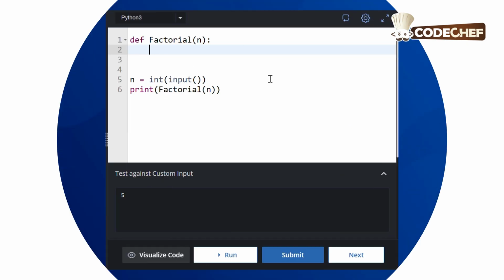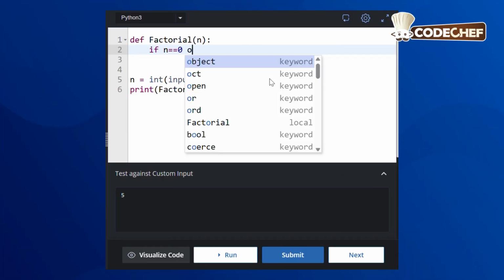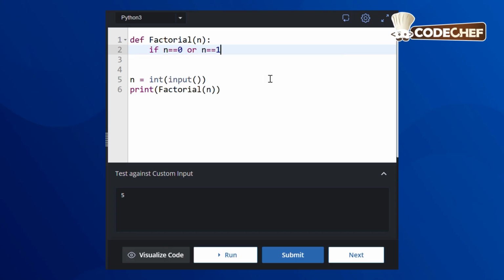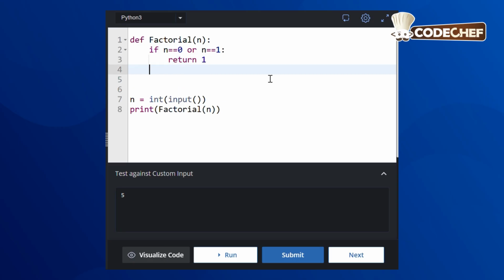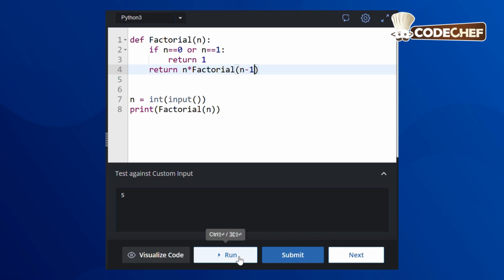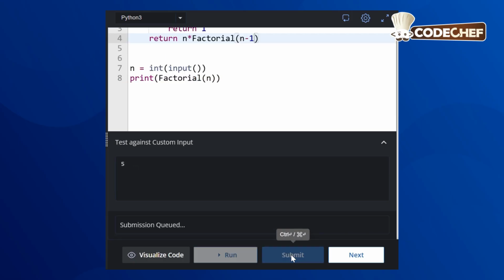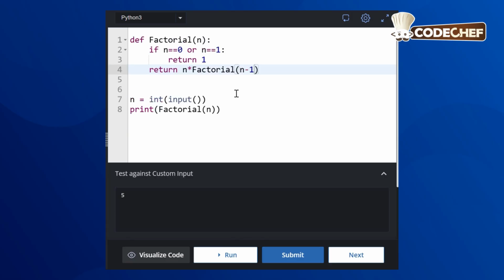Here is a classic example of recursion in action: calculating a factorial. First, we define our function factorial and its base case. This is our stop condition, where if n is 0 or 1, the function simply returns 1. If the number is not 0 or 1, we move to the recursive step. The function multiplies n by the result of calling itself with a number 1 less. This process repeats until it reaches the base case. As you can see, when we input 5, the function correctly calculates and prints the factorial, which is 120.